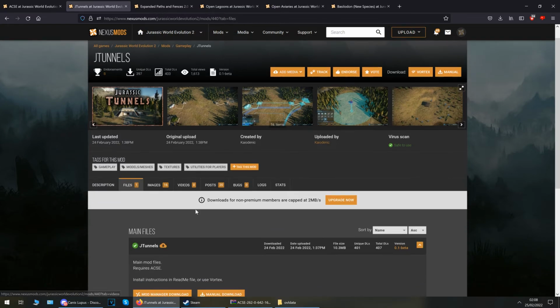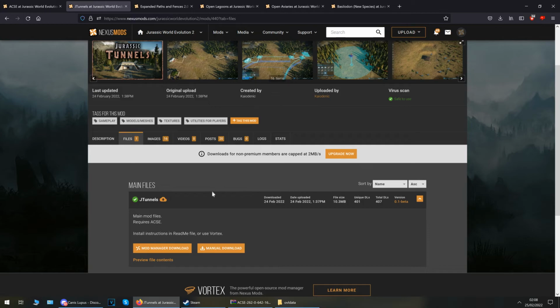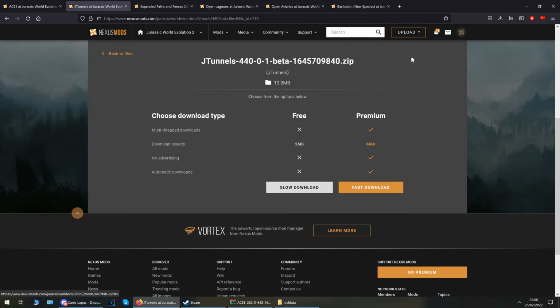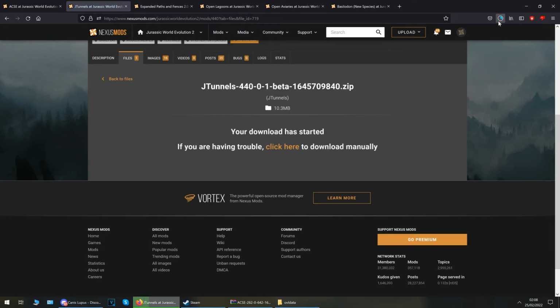So you want to go to the Files tab. It will be linked and named in the description, of course. Manual download. Yes, indeed. You may need to register with Nexus, but they're all completely free. Okay, and wait for that to come in. These are all very small downloads. Shouldn't take you long at all to get these.